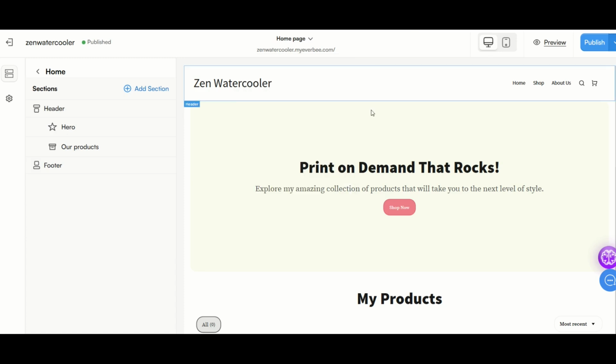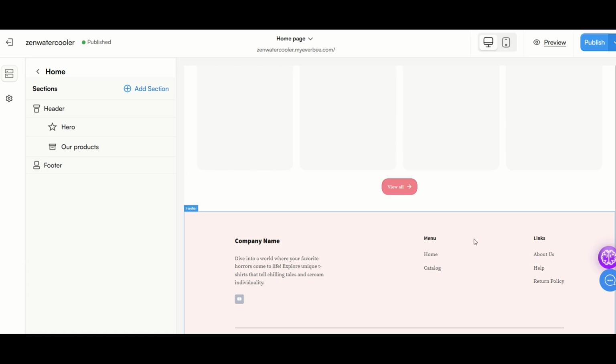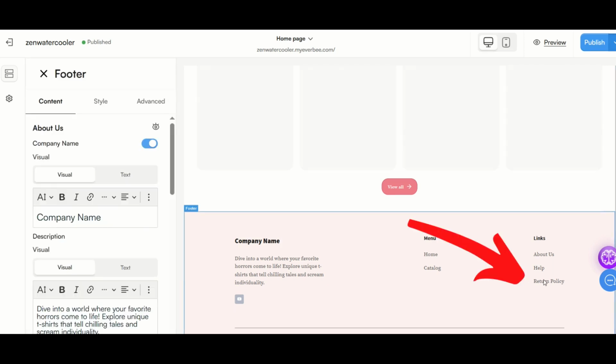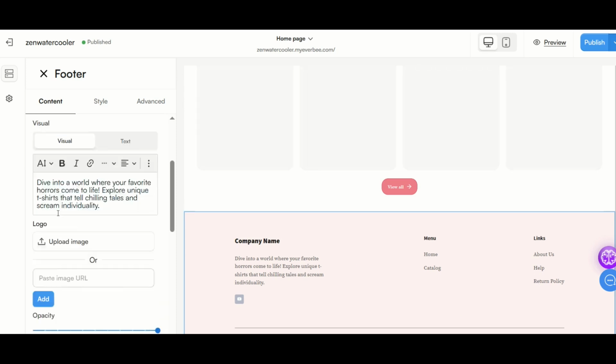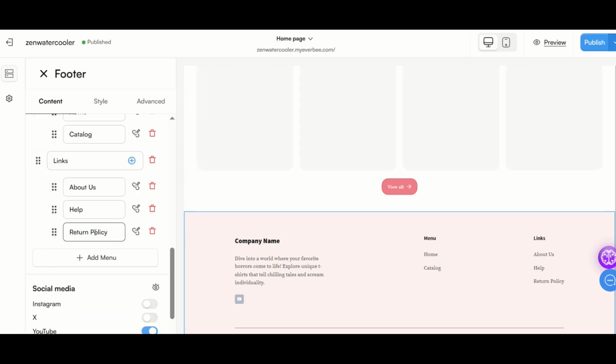The first thing I'm going to do is go right down to the bottom, and we can see I've got a link here to return policy. So that page exists. Now I just want to remove the link to it. So down at the bottom, I'm going to select my footer section that has the link return policy. And as I scroll down to the very bottom here, I can see return policy is here. I can change the name of it, and you'll see it updates in real time. I just typed in returns and it immediately changed how it looks to returns.